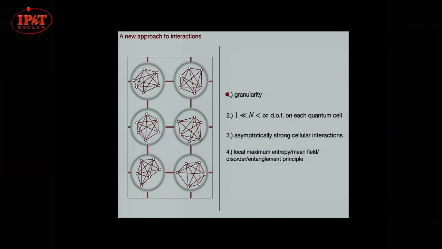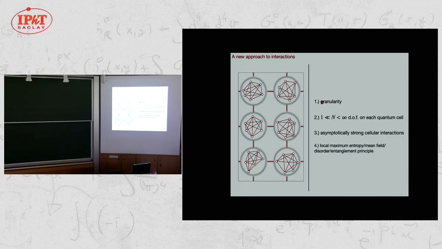There is now a new approach to phenomenology of strongly correlated matter, which is granular in the sense which I try to outline. You build matter in terms of cells where each cell contains a large but not too large number of degrees of freedom, N. This N being finite is important because if you send N to infinity from the beginning, it's first of all unphysical in a Lego approach, and second you kill all quantum fluctuations from the outset.